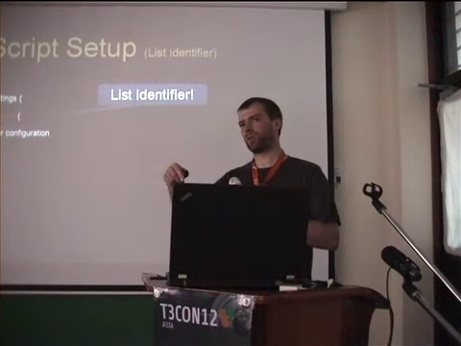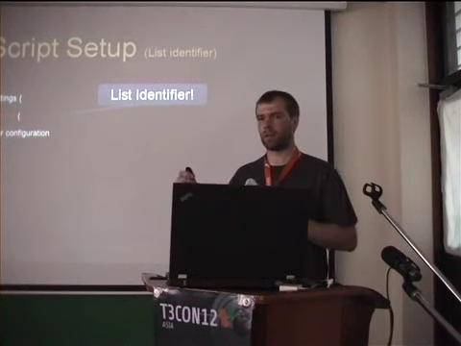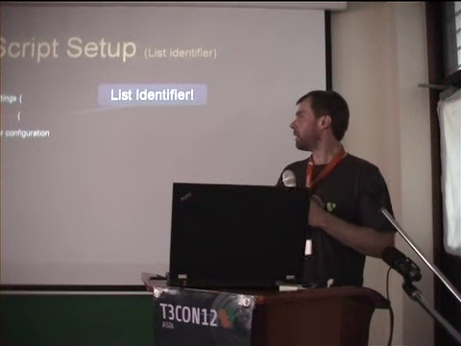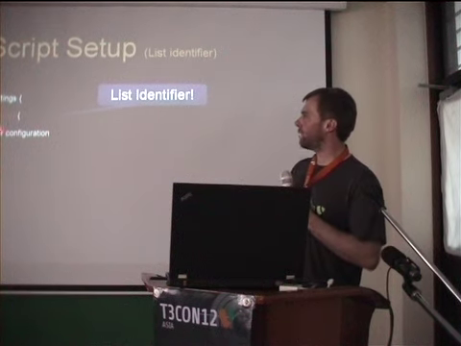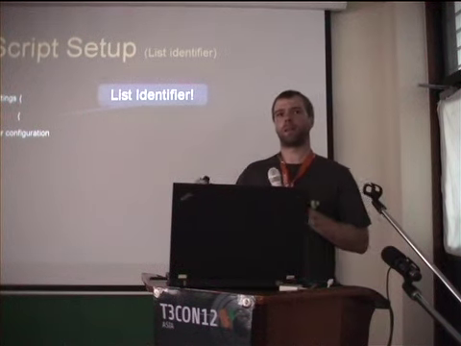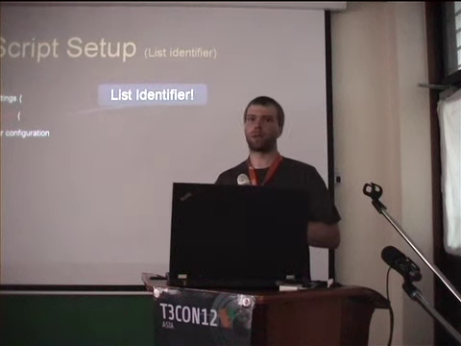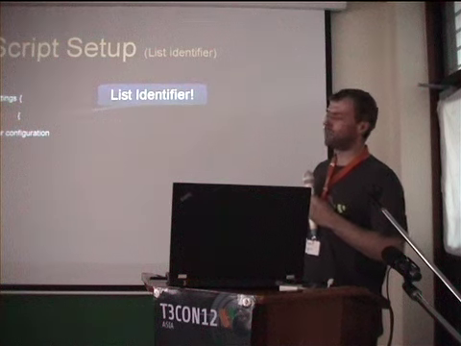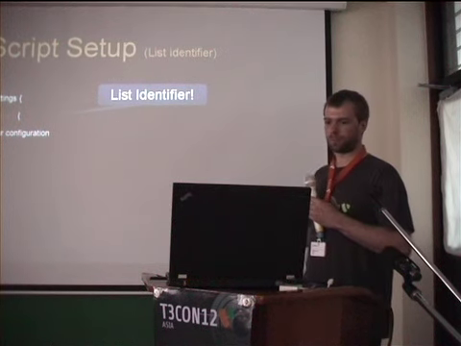Sometimes you don't only want to display one list on a page, but many lists. And to be able to differentiate between those lists, we have our own namespace, which we call a list identifier. And with that identifier, you can set up as many configurations as you like on a single page. And within the scope of this namespace, you have to put your configuration.